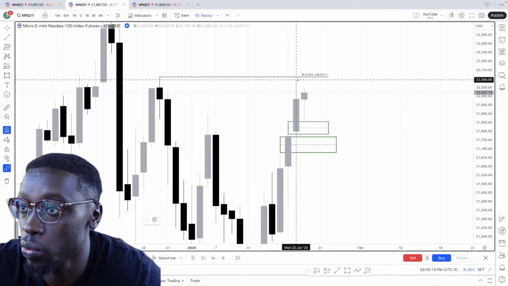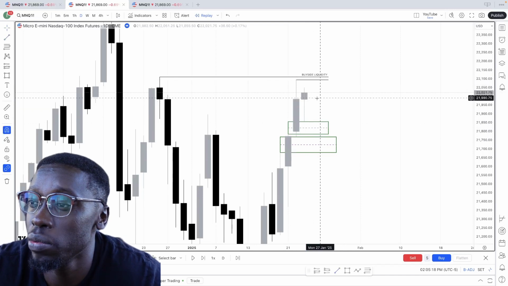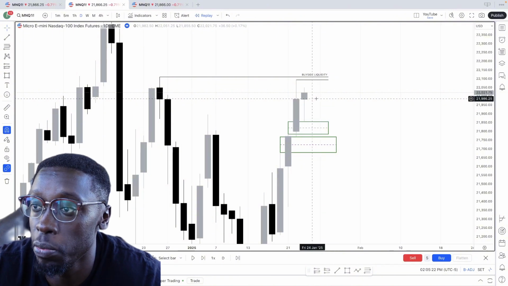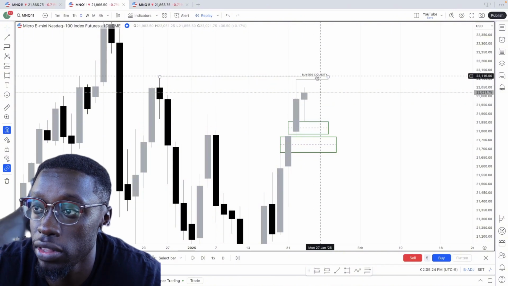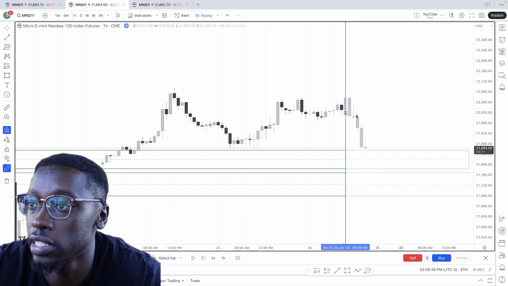However, us being so close to this buy side liquidity as well as yesterday's high, which was the liquidity here, and you'll see that clearly when I go to the hourly, I was more bullish going into the day initially, at least for the morning session, for us to come take out this liquidity and then trade lower. So that's kind of what I was looking to see happen.